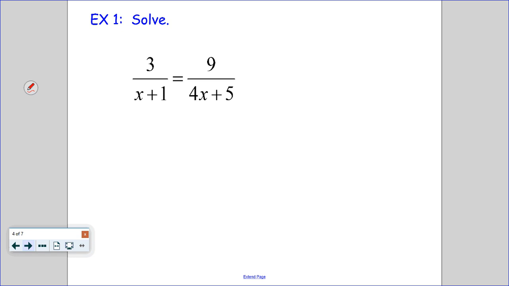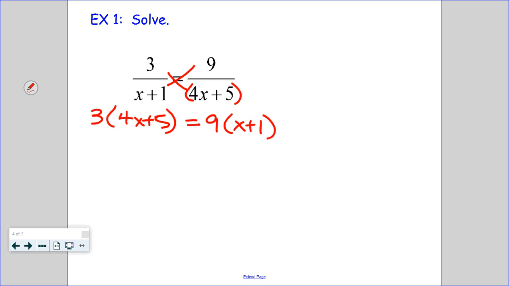Okay? So anytime you have just one fraction equals one fraction, we cross-multiply. So this one is going to go over here, and this one is going to go over here. Remember doing that now? Maybe? So this, I'm going to put parentheses around that. So we're going to have 3 times 4x plus 5 equals 9 times x plus 1. So whenever we have a fraction equals a fraction, it's pretty nice to just be able to multiply to the other side. Okay? When we have addition or subtraction, we have to do something different. So go ahead and distribute and finish solving that.